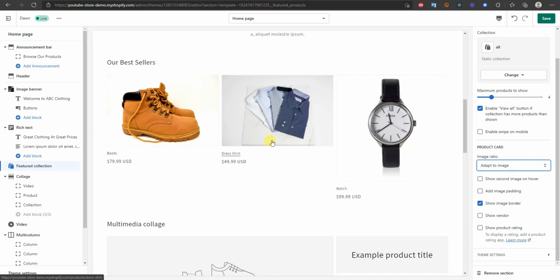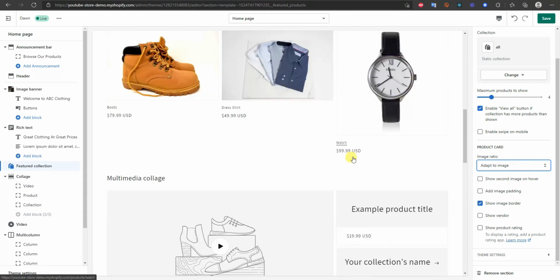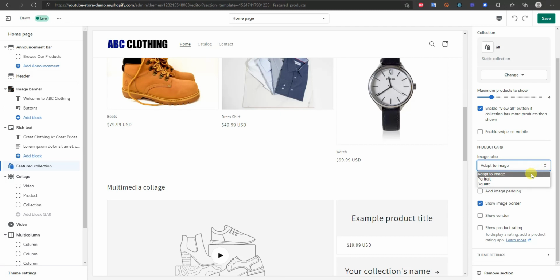So now we can see adapting it to this image right here made this picture look better, but we can see that now it looks uneven because this picture is actually bigger than this one. So this is another tip for you guys when you are getting all of your product photos. You want to make sure you keep all of the images the exact same size. So let's say you make them all 1600 by 1600 pixels, something like that, for example, because it's going to make the design process a lot easier if they're all the same exact size with the same exact background. So that's definitely a good tip for you.